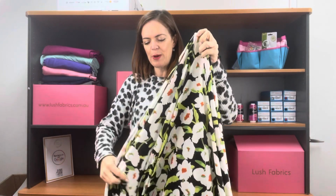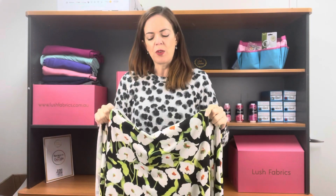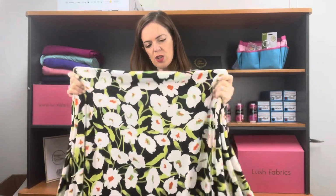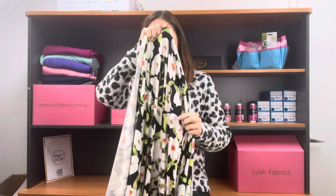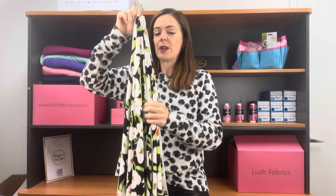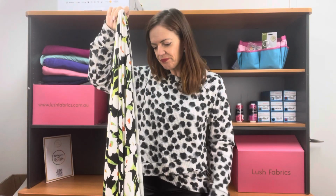It's gorgeous and soft. Double brush poly, for my regulars, is probably my favorite base, just because it's so versatile. You can make just about anything with it that requires a stretch fabric. It's great for leggings, tops, pants, skirts, dresses, jackets, just all sorts of stuff. It's really, really nice. It's got really great stretch, and really good recovery on its stretch, which is what makes it really good for so many garments. That just means that it stretches out, but it bounces back to its original shape again. It doesn't just keep stretching and get bigger on you during the day. Gorgeous drape.